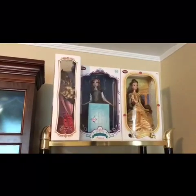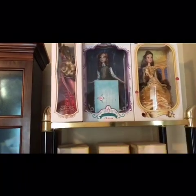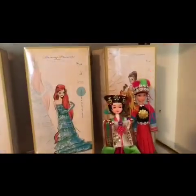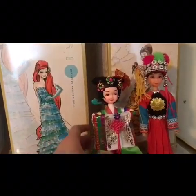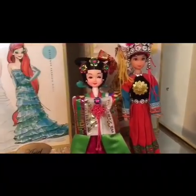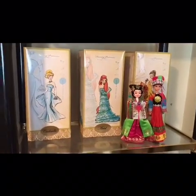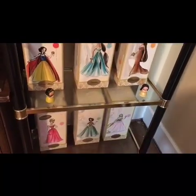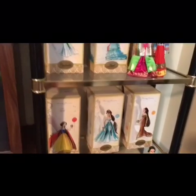I have some more limited edition Disney dolls — those are 17-inch dolls right there, and I have a couple more in the back. I have a Korean ethnic doll and a Thailand ethnic doll; a couple of my friends who live in those countries sent these to me — one for Christmas, one as a birthday present. I'll be forever grateful because these dolls are absolutely gorgeous. And I also have the Disney Princess Designer Collection — limited edition dolls released back in 2011. That was one heck of a fiasco to try to get.